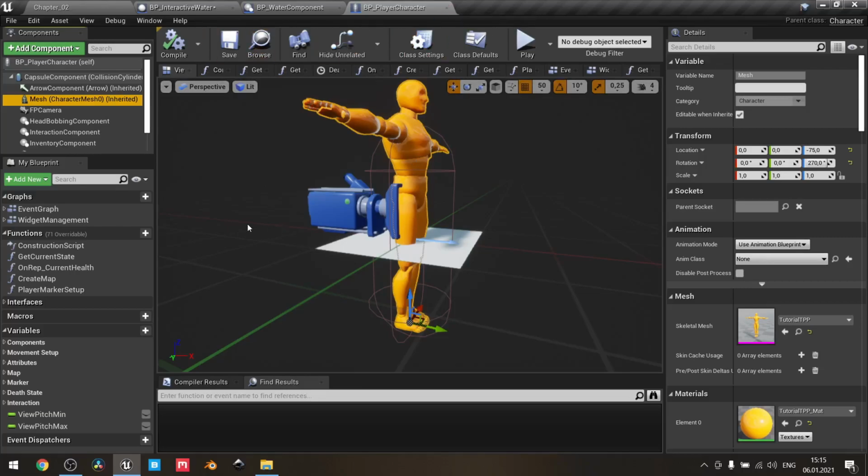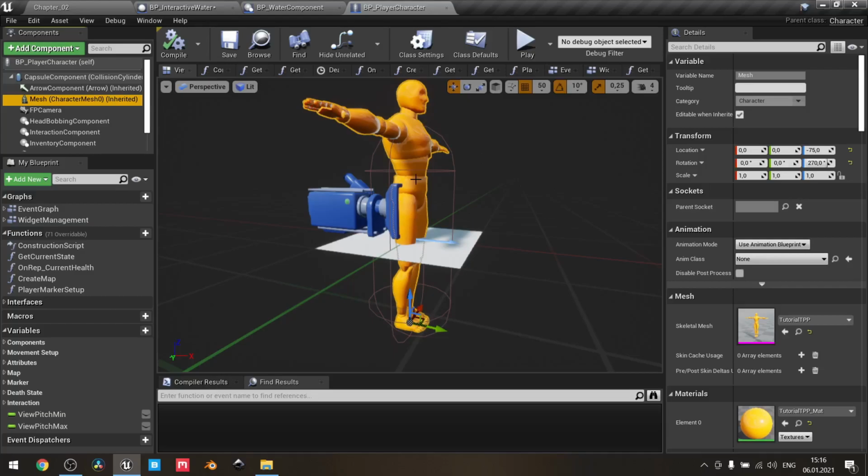So the idea of this interactable water is that it can be used for first-person character and third-person character. In case you have camera attached to the player character here, and you have animation blueprint here, you will see that your legs will actually be displayed and the effect will work too.